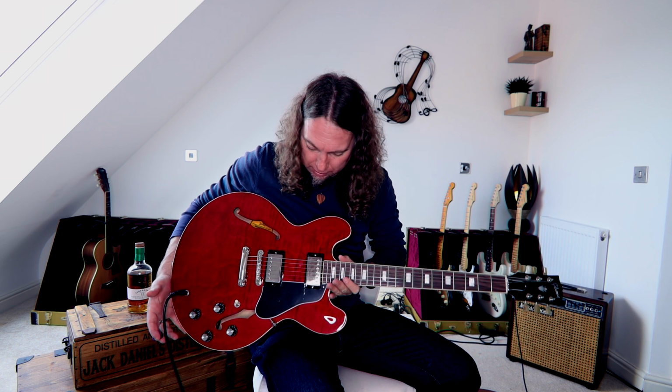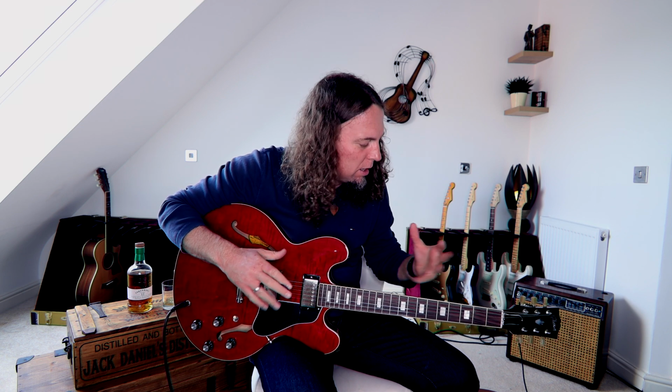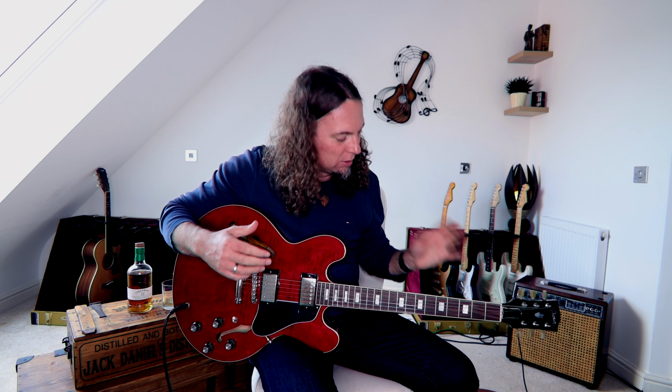So guys, first playing impression. It really feels like a brand new guitar. This is the figured model, so it didn't get the VOS treatment that makes the whole guitar feel much more played in. But on the other hand, that is kind of fake. They spend so much time to age the guitar to make it feel older and played in. So this is a brand new guitar, and when I play it, I can feel it. It's hard to explain. You really have to play a VOS 335 and a figured 335 after each other to feel the difference, but this has to be played in, and that's a good thing.